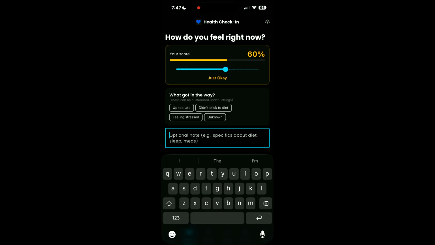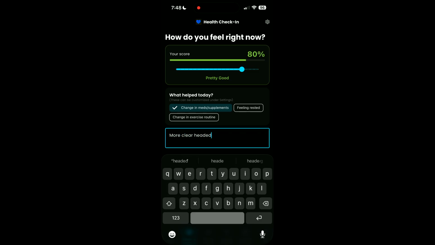Once I've learned enough, I can complete the experiment. Let's now say that it's later that morning. I've made my conclusion, even though some experiments may well take more than a day or even a few days, and I'm ready to close the experiment. So I'm going to check in again. I actually noticed a real difference in mental clarity and energy after taking electrolytes first thing in the morning, so I add a note. I then hit complete next to the experiment.